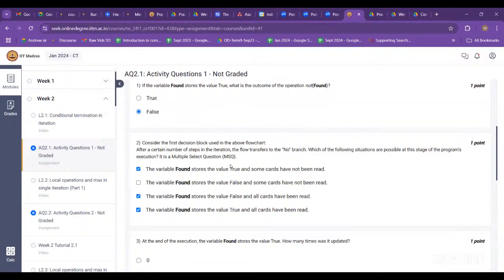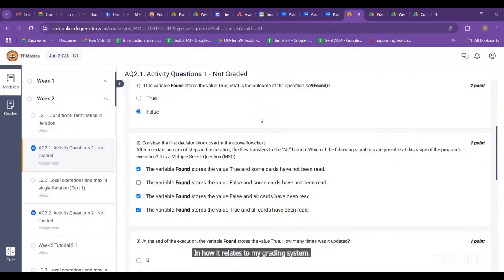Yes, Aniket, you want to say something? Yeah, but not related to this section. I have a general doubt. Yeah, you can ask. I am not able to submit assignment 1. Then how will it affect my grading system?